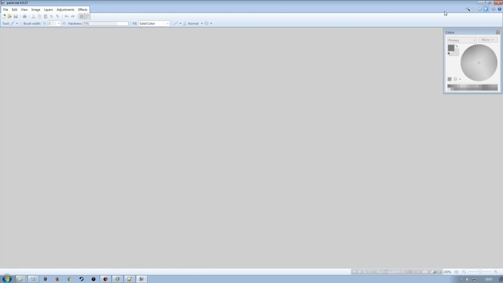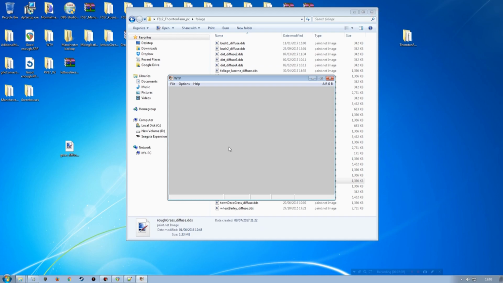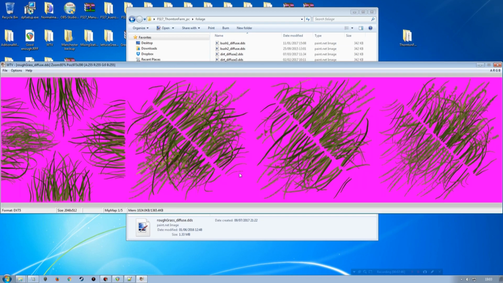So we'll close those down, we don't need those open for now. So I've got a program called WTV, I'll put a link in the description. This identifies DDS files and what formats they're saved in. So I'm going to take the rough grass underscore diffuse, and I'm going to just drag it in, click it, drag it, and let go.